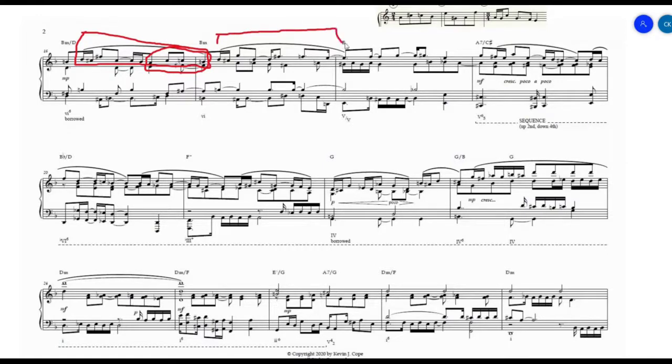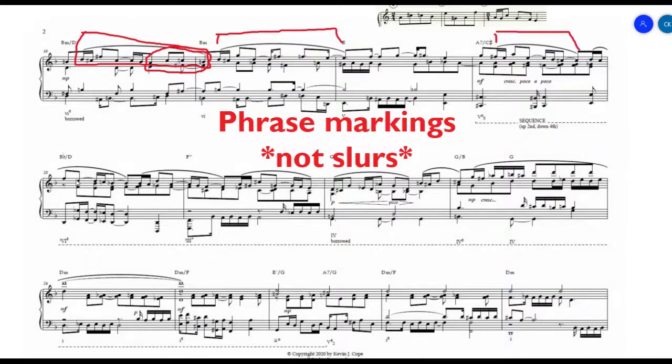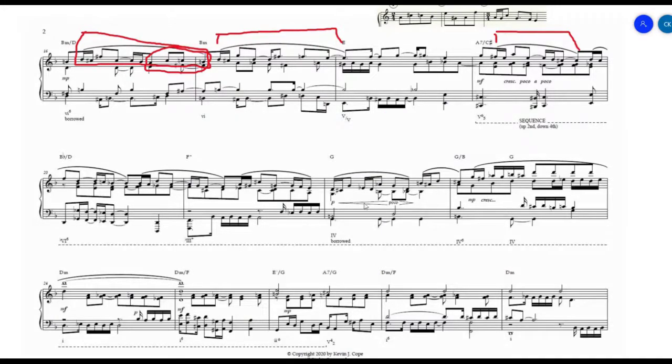So then that's here, that's definitely here. So all of these slurred parts are little snippets or the entirety of that theme that come back. And it feels very much like a development.